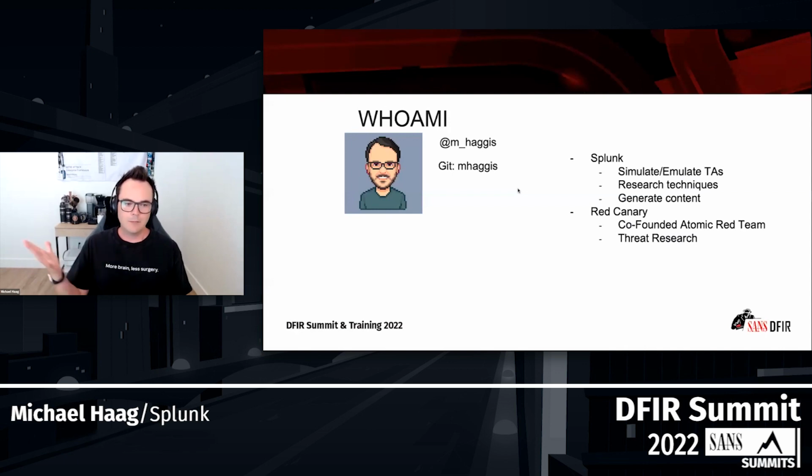Who am I? I'm M Haggis on Twitter. Get M Haggis. Probably not best to Google Haggis right now. But I have been at Splunk for about a year and a half on the threat research team. This is where we simulate or emulate threat actors. We research new techniques, generate content, and publish all this out into Splunk Enterprise Security, and we have an app, Enterprise Security Content Update.